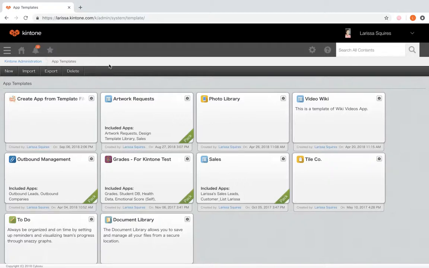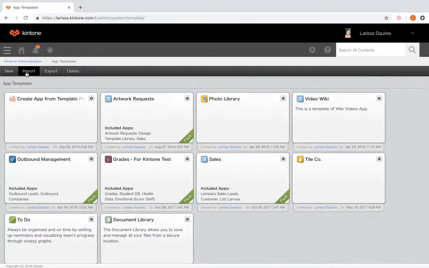With this page, you can view the current app templates that you have, descriptions of what's included, the apps included, and any images of what's included within the app template. You can also view who created it and the date and time that it was created. If you see one that says App Pack, this means that there is more than one app included in the app template. When you use that app template, you will be adding in all the apps within the template. You can also create new templates of your apps, which live on this page, with New.